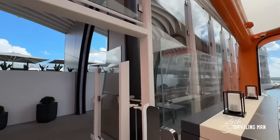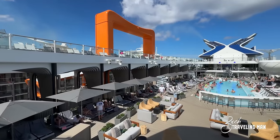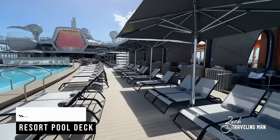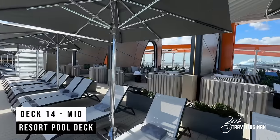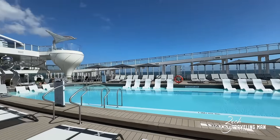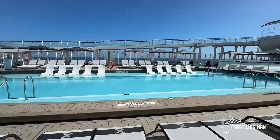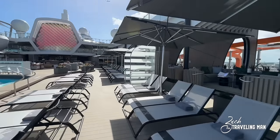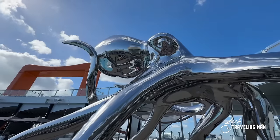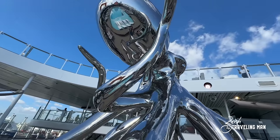Walking back toward the Mast Grill, here is the main resort pool deck on Deck 14. There are lots of umbrellas — a new feature added for the Ascent — providing very shaded spaces with plenty of places to sit and enjoy yourself. Of course there's the pool in the middle — one of the biggest pools on any cruise ship, a feature of all Edge-series ships. It's a lovely space with a clean and modern aesthetic. One of the staples on board a Celebrity Edge-series ship is the art installation at the pool; on Ascent they have the big octopus — a great focal point and photo opportunity for the resort pool deck.